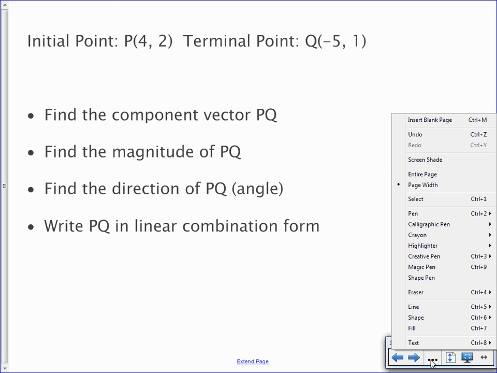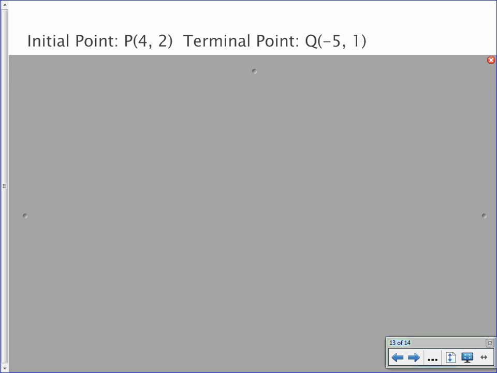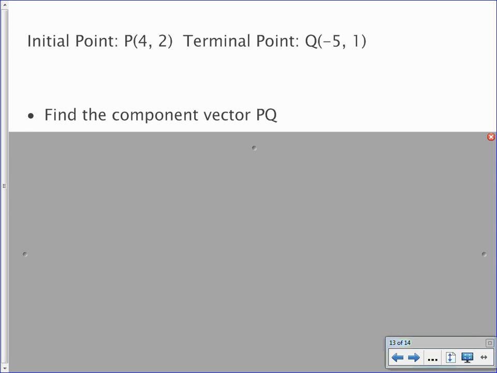So I had some problems. We'll only maybe do like one or two of these. If this is P and Q, please find me the component vector PQ. Negative 9. Sean says -9, -1. Do you agree with Sean? Since it's the vector PQ, Q would be considered the terminal point and P the initial. So we have to take terminal minus initial. So Q minus P. We have to work backwards essentially.